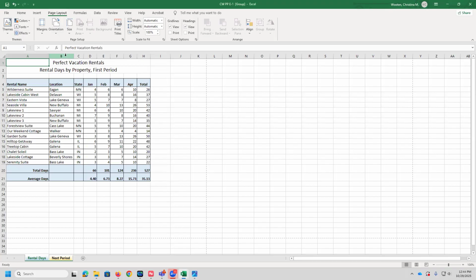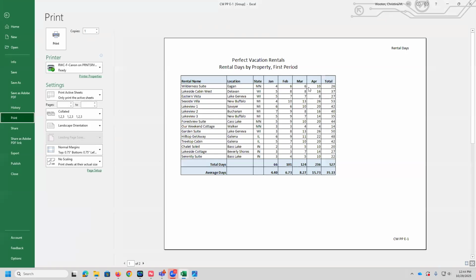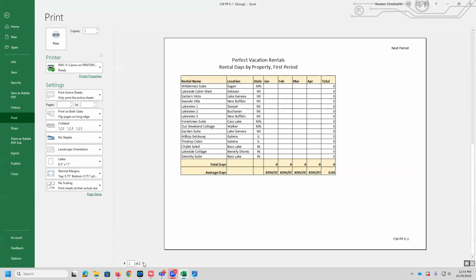Then we're going to click File and Print to just basically preview what's going to show up on our document. And you can see from this picture, we've got our sheet title and we've got our information down at the bottom. So we're going to click the next page arrow at the bottom of our screen. So down here at the very bottom, you can see we can take it over to page number 2 here, or back to page number 1. We're just looking at the information just to verify those. And we're going to click the previous page arrow to return to the rental days sheet. So get us back to rental days.